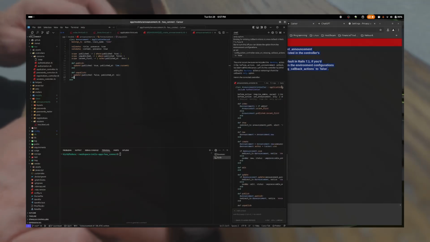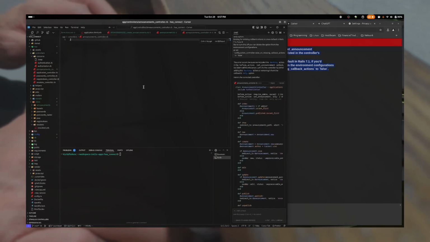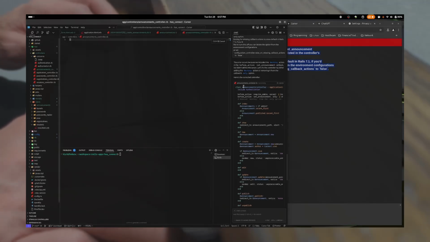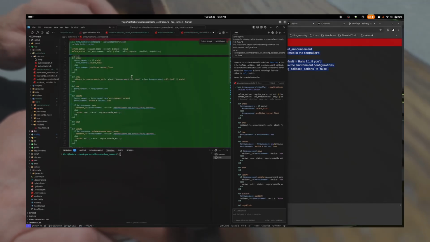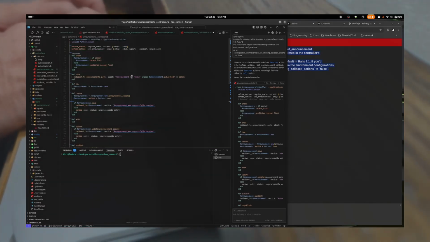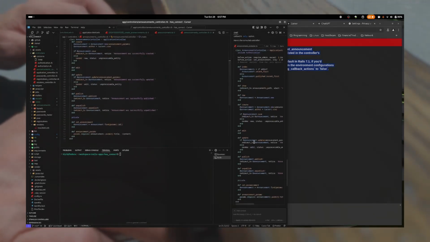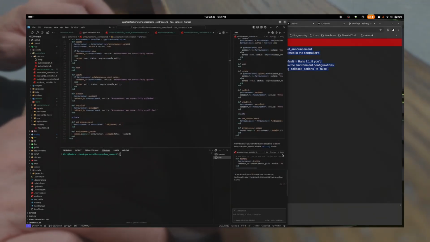Huh. Well, that's interesting. Let's see what happens if we try to apply this whole thing again. Reject and apply again. Okay. So let's apply that.